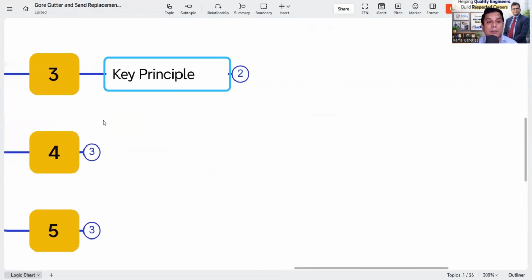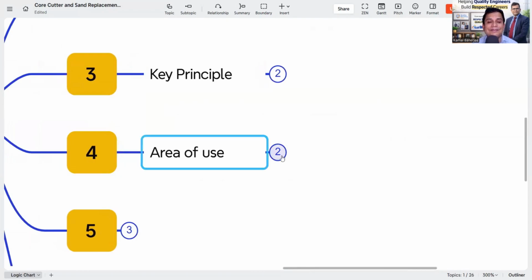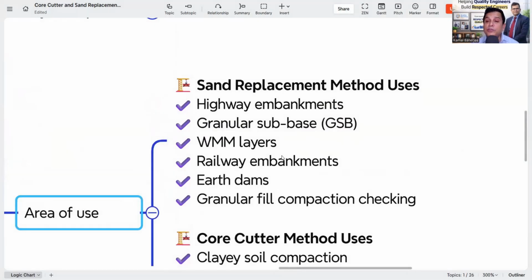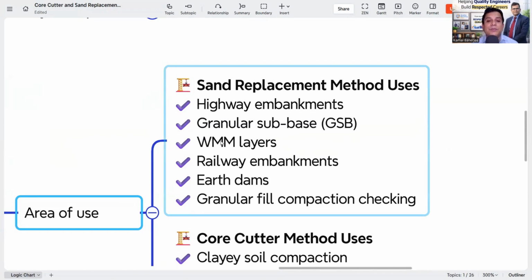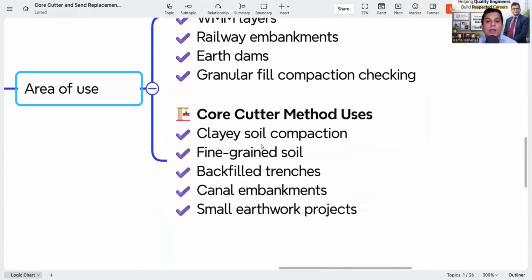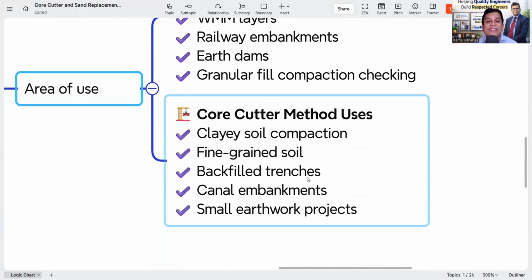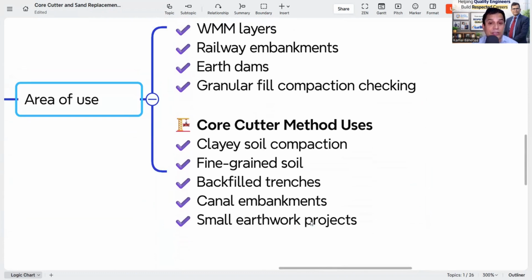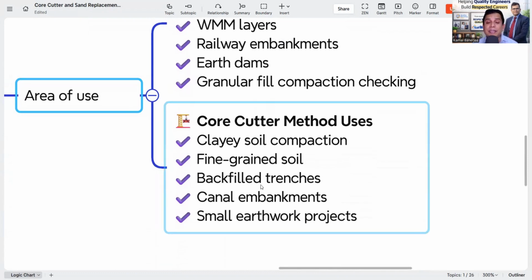So these are the key principles. The area of use I already showed you in the code, what is written in which code. But again, where will the sand replacement method be used? Highway embankment, granular surface and the GSB, WMM layer, railway embankment, earth dams, granular field compaction checking. All that area we can use sand replacement. You can see here, the GSB and WMM all have aggregate. Now the core cutter: clay soil compaction, fine grained soil, backfill trenches, canal embankment, small earthwork projects. Here you can say these all contain fine grained soil, not any aggregate. Again, in the code it's given that there should be no aggregate for the core cutter.